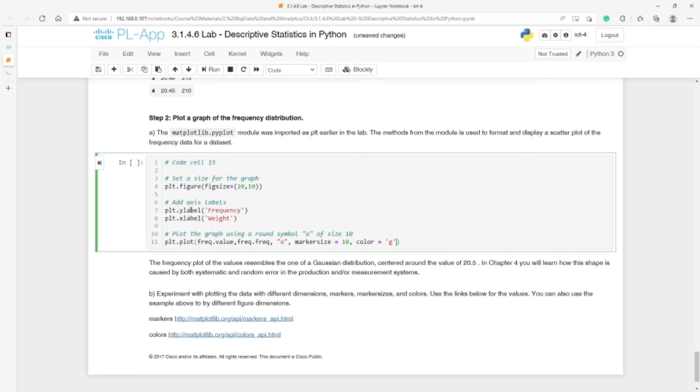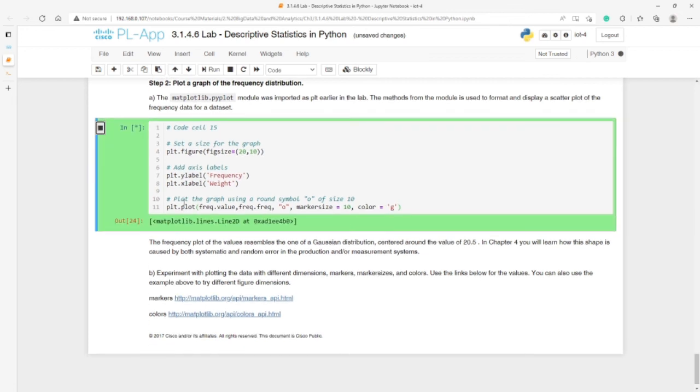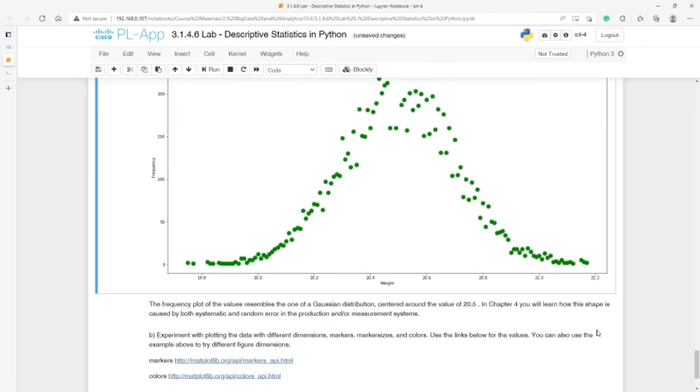Here the y-axis is going to be frequency, and the x-axis is going to be the weight. Then we plot the value from the frequency data frame against the frequency itself, with a circular marker format, a marker size of 10, and the color green. If we print the output, the output is here.